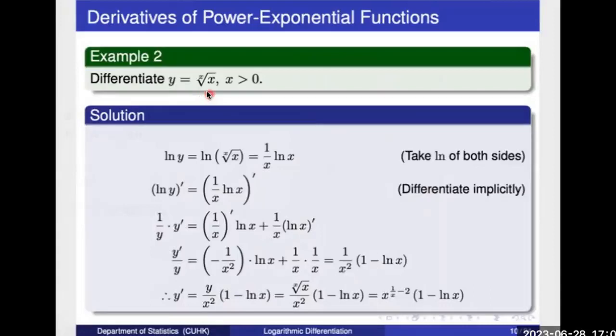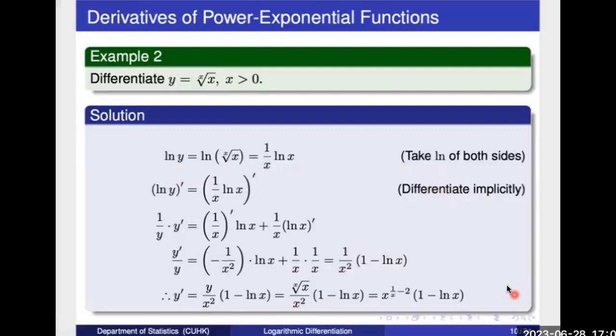Let's take a look at an example on screen where we are asked to differentiate y equals the xth root of x, for x greater than 0. Using logarithmic differentiation, we take the natural log of both sides to get natural log y equals 1 over x times natural log x. Then we differentiate implicitly with respect to x and solve for y prime to get y prime equals 1 over x squared times 1 minus natural log x. Next, everything is multiplied by the xth root of x, which simplifies to y prime equals 1 minus natural log x, all multiplied by x to the power of 1 over x minus 2.